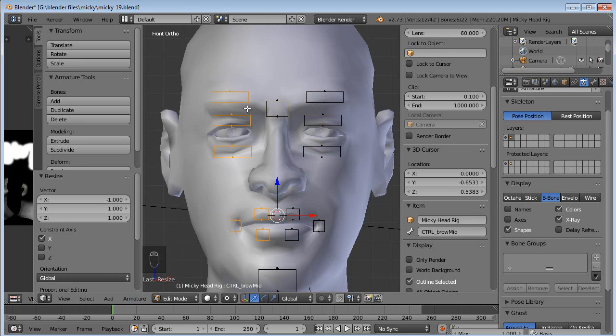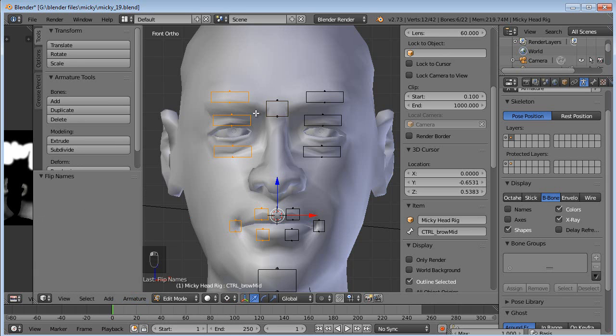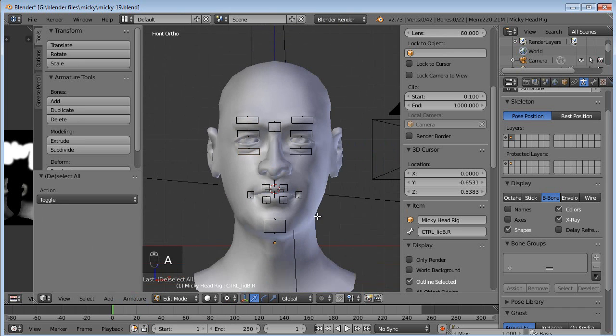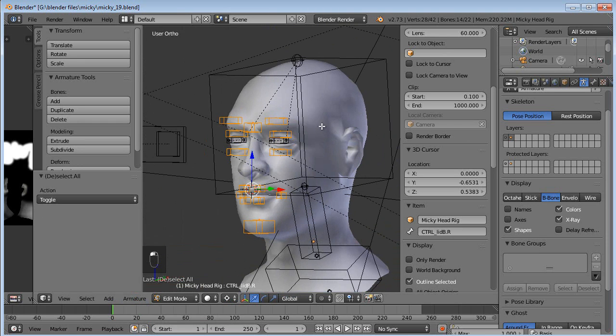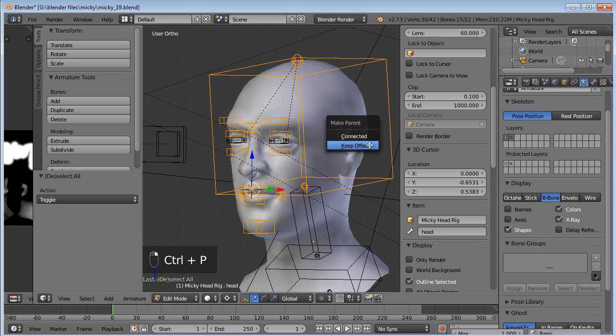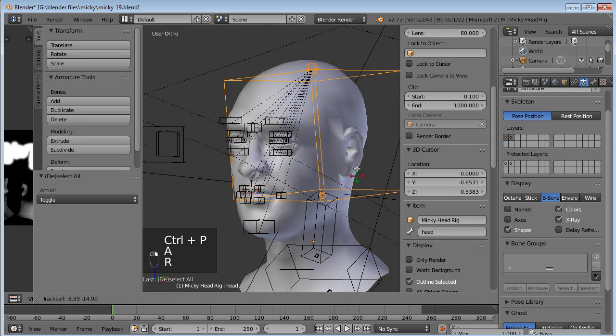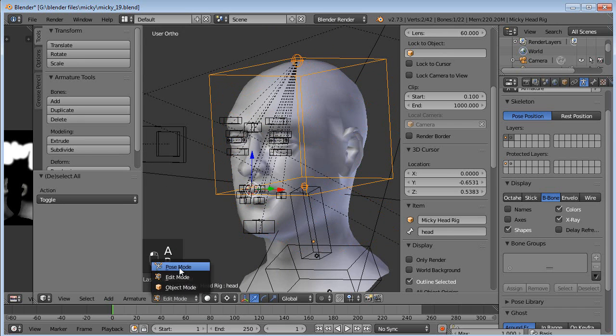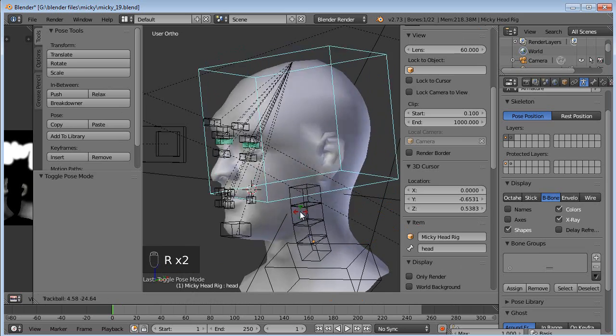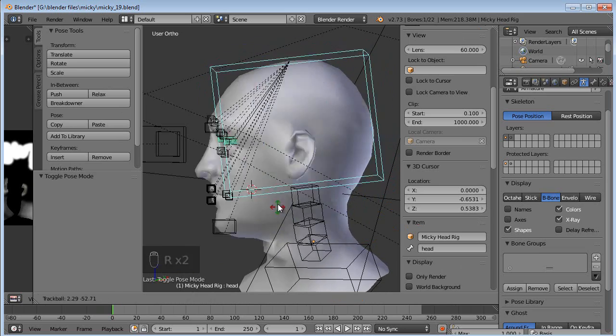But now, since we had them named .L, instead of going through each one and renaming it to .R, we can go armature flip names, and you can see now it'll have a .R there instead of a .L. So this is left and right. So now one thing we need to do before we go any further is select all these guys, and then go ahead and turn on the layer that has the head bone, and shift select that head, Control P, so they're all parented to the head. So they all actually have to be in pose mode first, so you can see it controls those.